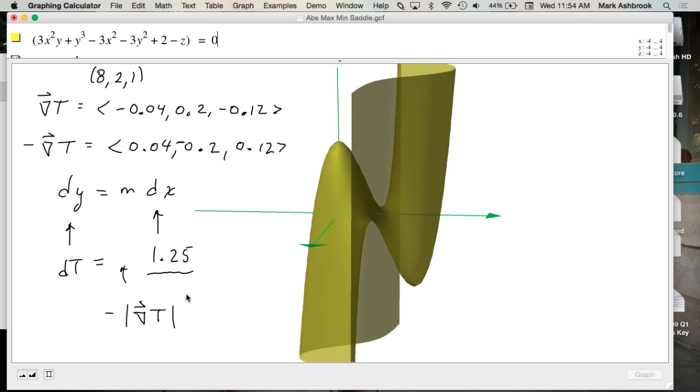And so the question said, if you go a little bit in that direction, that's like if you change a little bit, then what's the change in temperature? Well, that's just the rate times 1.25. So it's just an application of the way that we're framing rate of change: given any change in the independent, what's the change in the dependent? Your change in independent now is this 1.25 in the direction from that point. And so you need the rate of change in that direction. Well, that's the opposite of the direction of the gradient.